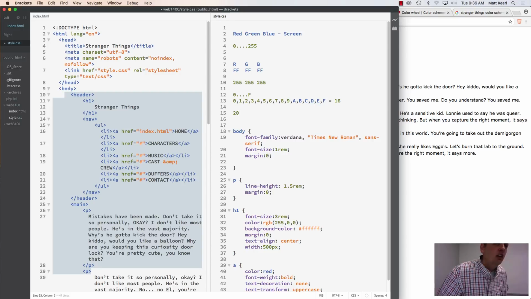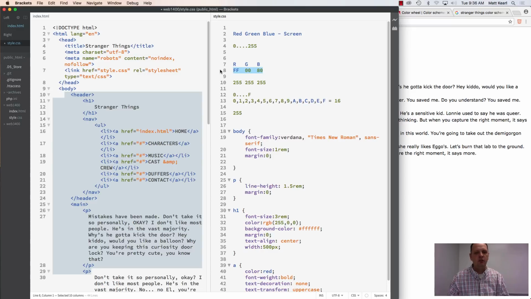Now, if you actually do the math and count those up, and you go all the way up to FF, that's 255. And that's why this red, green, and blue is there. That's why with hexadecimal, we say FF, that's essentially 255. FF for green, or 00 for no green, or probably something like 80 for midway blue or something like that. And that's how you count.